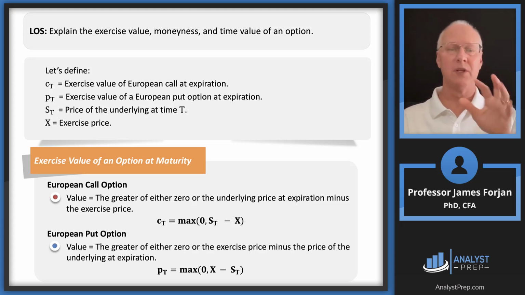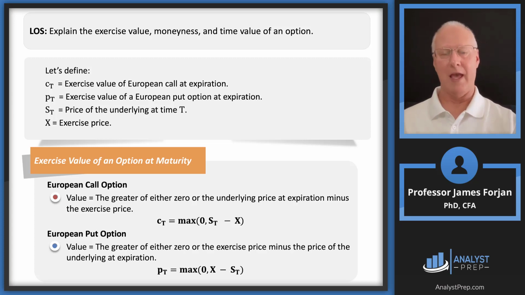And of course, for a put option, you just flip it upside down and you change signs. And so the exercise value of a put option at expiration date is the difference between the exercise price and the stock price. Please don't get confused on the exam. Just remember, and this is a great exam question, by the way, that when you buy the call option, you're betting that prices go up. So if the price is above the exercise price, you win. If it's below it, then you allow the option to expire and your option is worth zero.